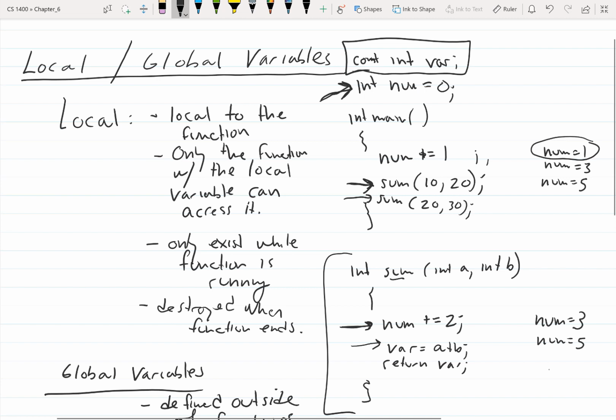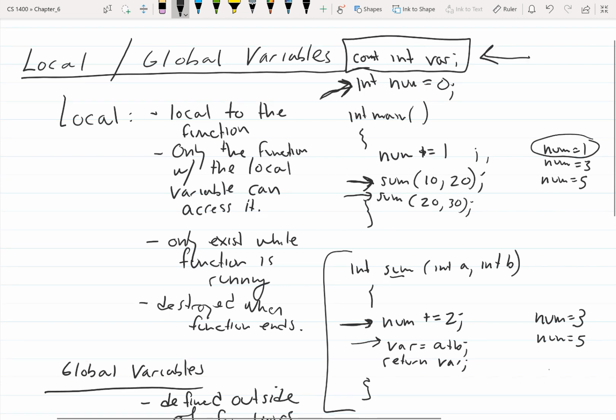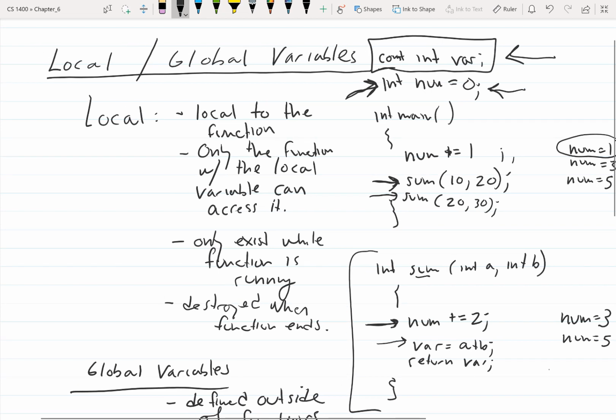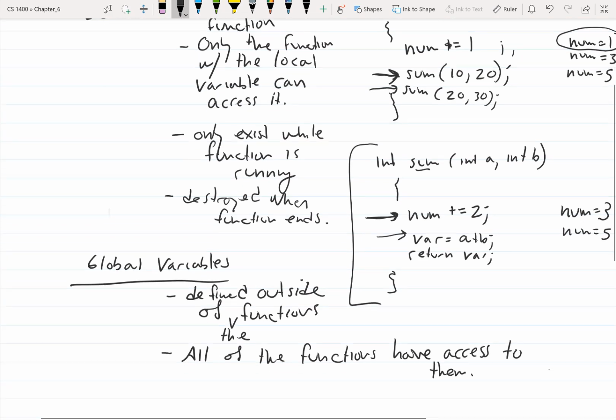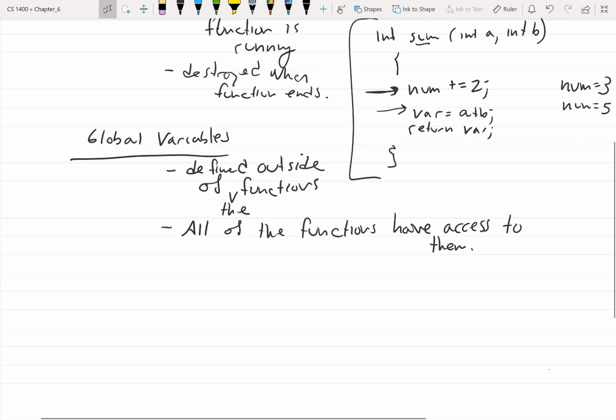But like in our craps game, remember how I put the constants for the dice inside the dice roll function, and the reason why I did that is because that's the only function we're using those in. So it doesn't really make sense to put those as global variables. I'm not going to take points off for putting a constant variable as a global variable, but unless you have a really good reason for having a regular variable as a global variable, don't do that, unless you want to spend hours and hours finding errors in your code.